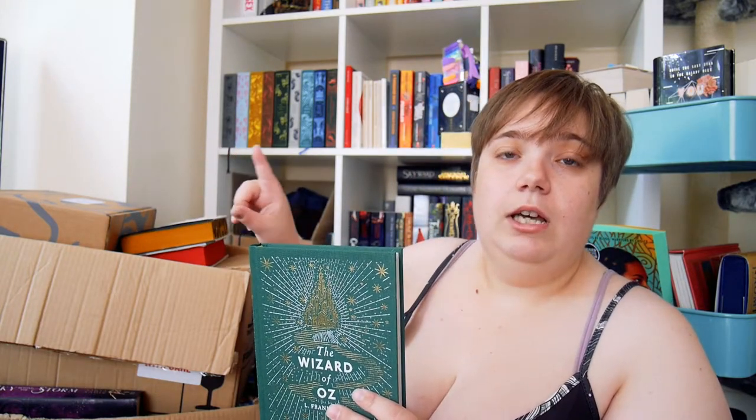The next is The Wizard of Oz by L. Frank Baum — I'm not sure how to pronounce his name. But this is the Penguin Clothbound Classics version. I've wanted to re-read this book for a long time as it was the book that I learnt how to read with. Dani's got a bunch of the beautiful Clothbound Classics, and I bought her A Thousand Leagues Under the Sea, so I thought I'd add to the collection with The Wizard of Oz and re-read it sometime this summer.